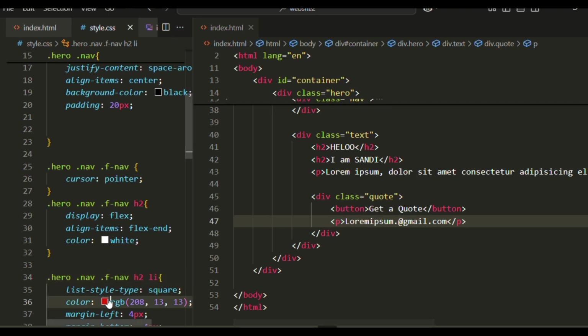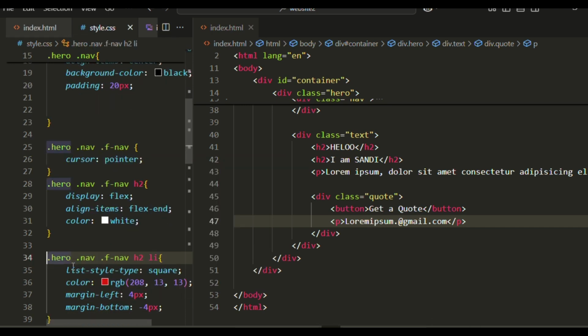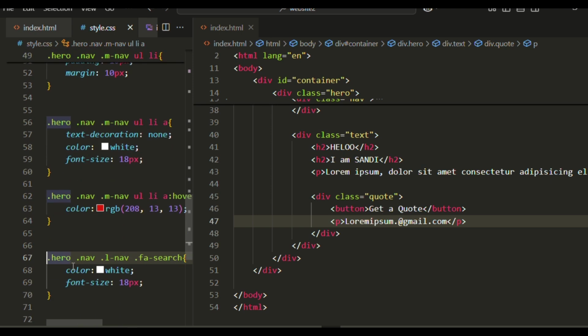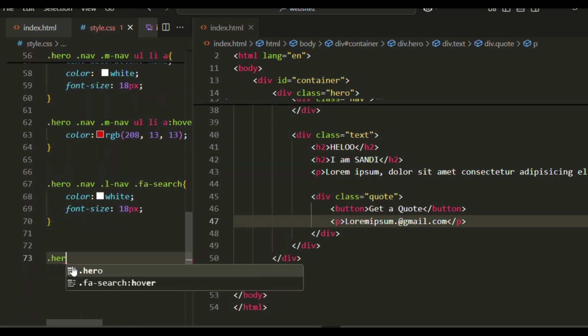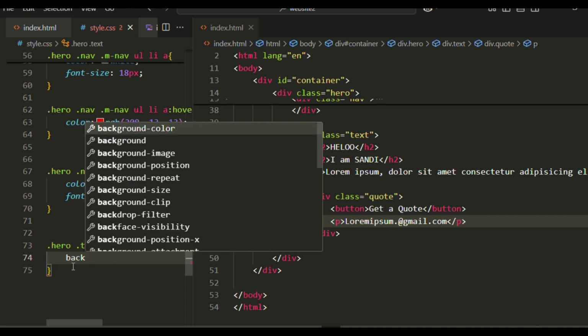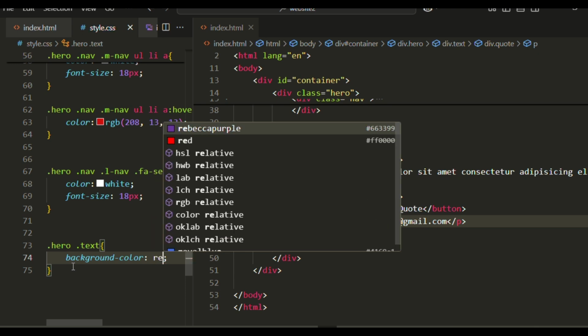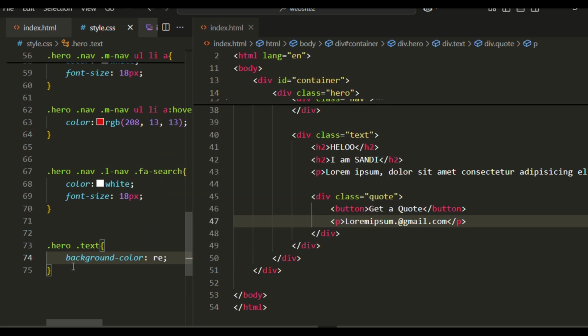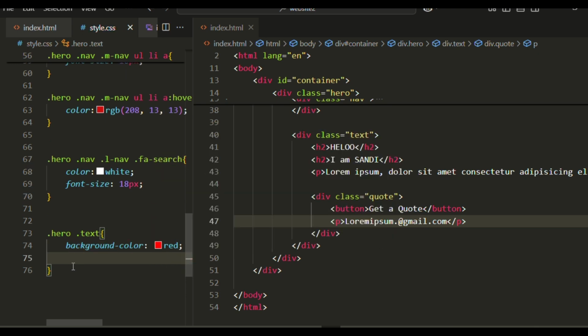Good. So let's design this. Coming down here, this is still inside the hero dot text. So let's give this text a background color of red so that we can visualize it.